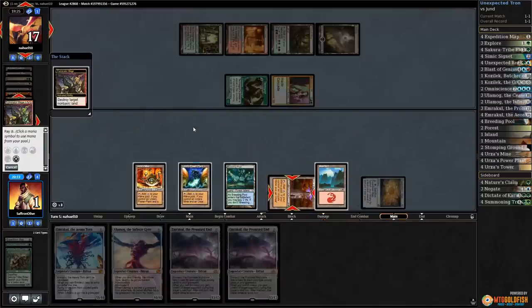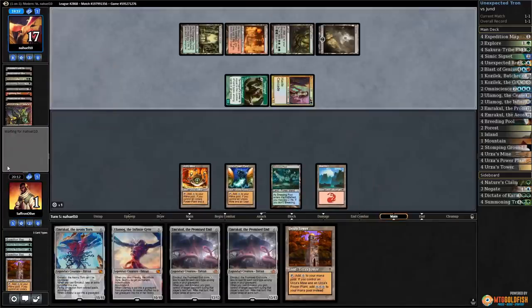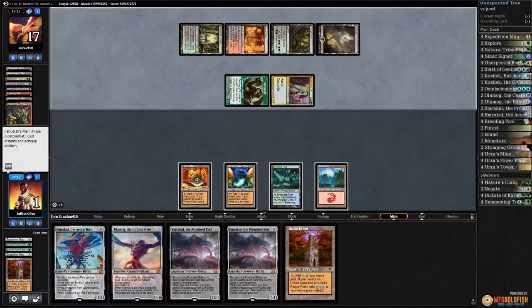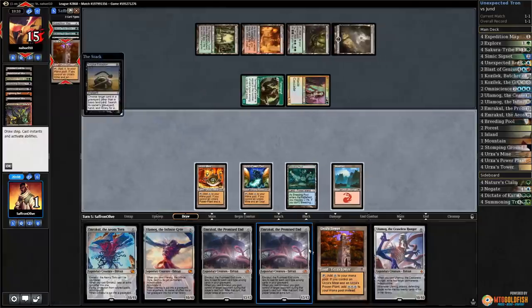Sack map. Grab a tower. And we're a mana short from doing anything. What can we draw? Unexpected results, I guess, is our only real out. Oh, wow. I guess Ulamog. No! No. No way. All right.